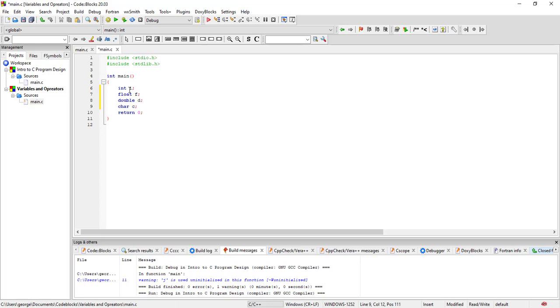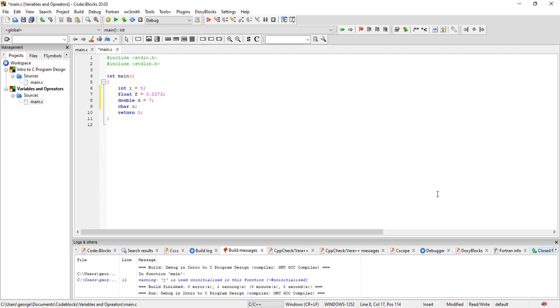Okay, so we can do the initialization at this point, where we can say i is equal to 5. Then f is equal to a decimal, 3.8273. Same goes for our double.